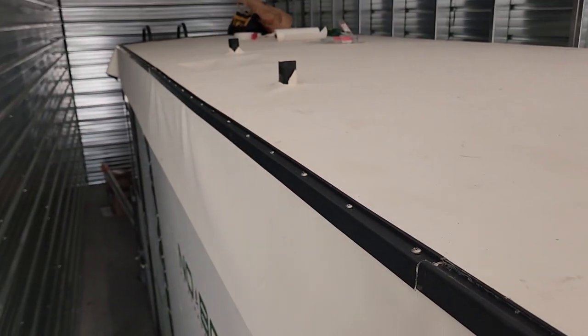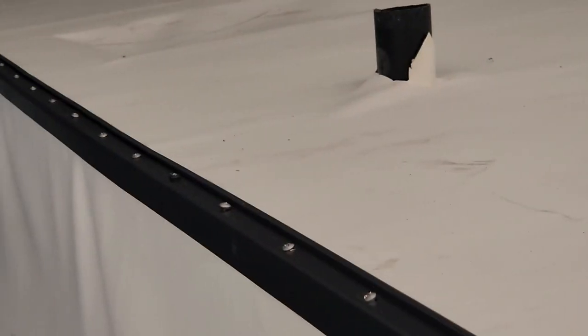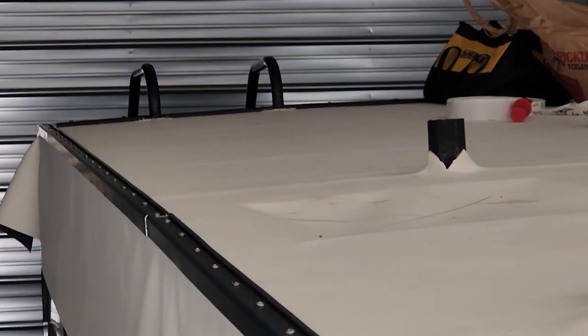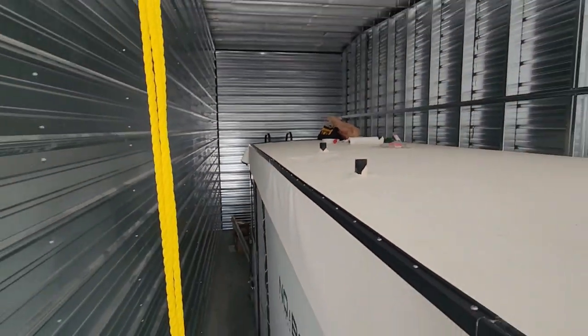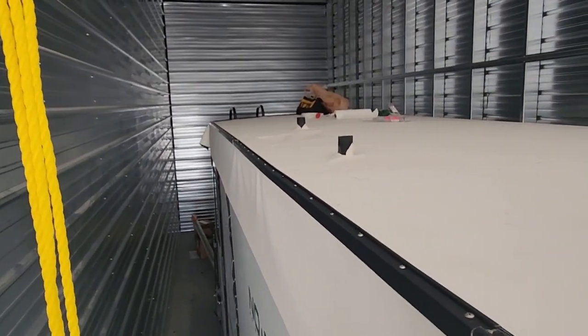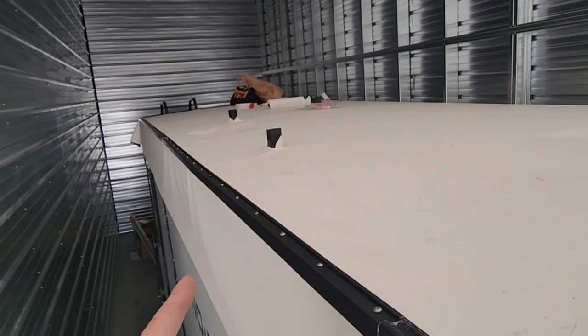Progress shot. I finished the last couple of side trim pieces. I got the ladder attached. You can see that back there. Next up is going to be the gutter and the awning.